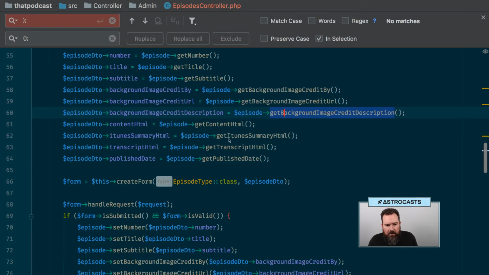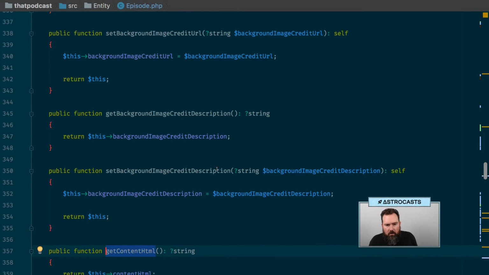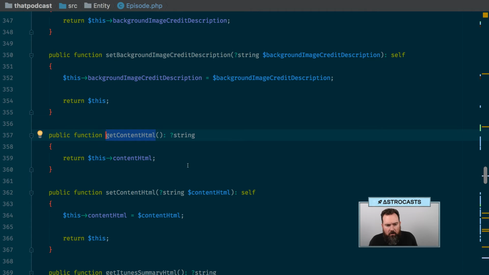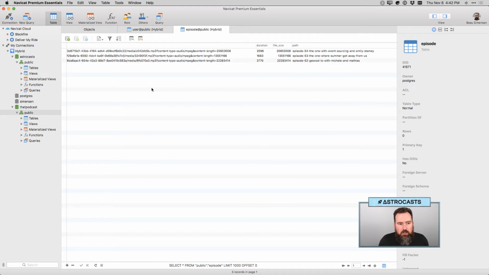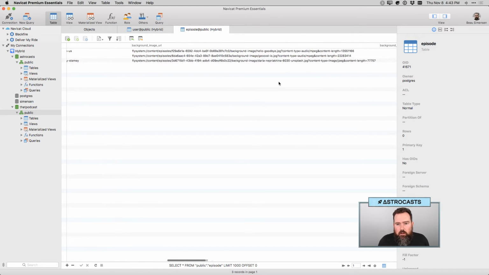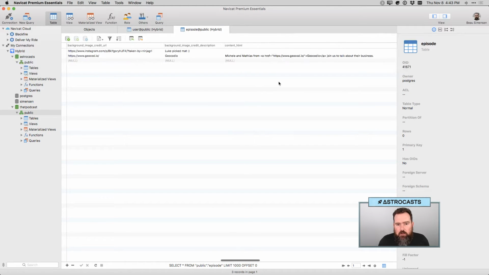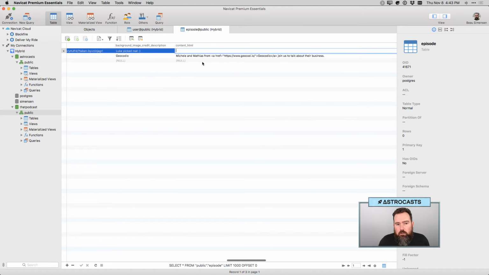Why did content HTML not work? It's content HTML. Let's check the database to see if the database has this information. Content HTML. Oh. Huh. A little unclear why those are empty.